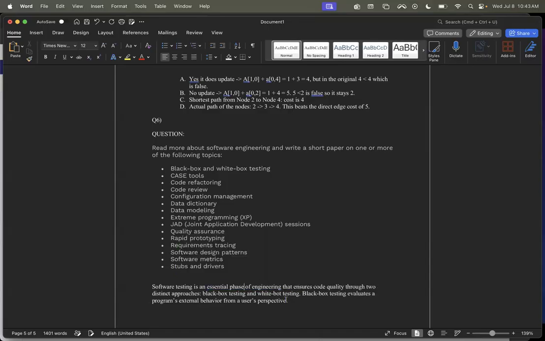Should say phase, not pages. From a user's perspective, without any knowledge of the underlying code.